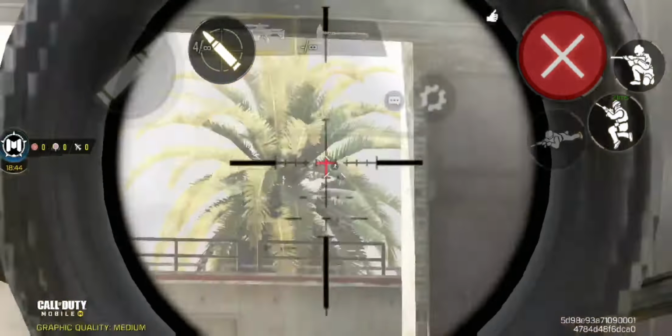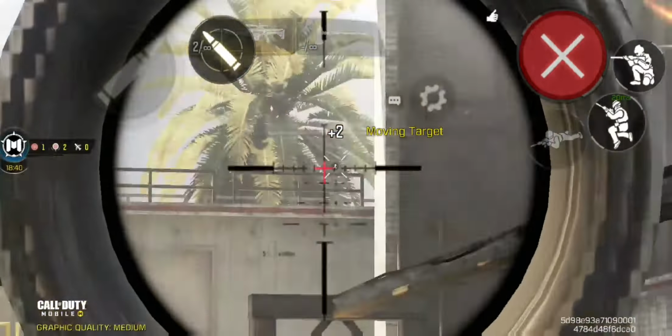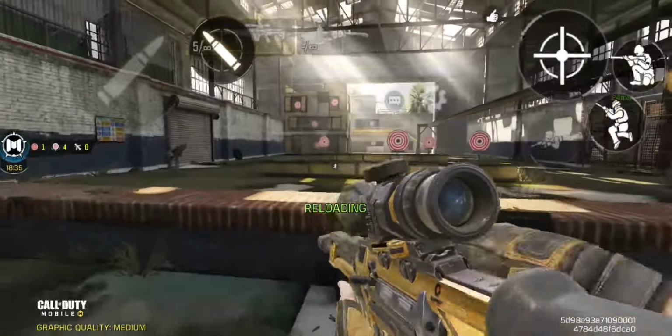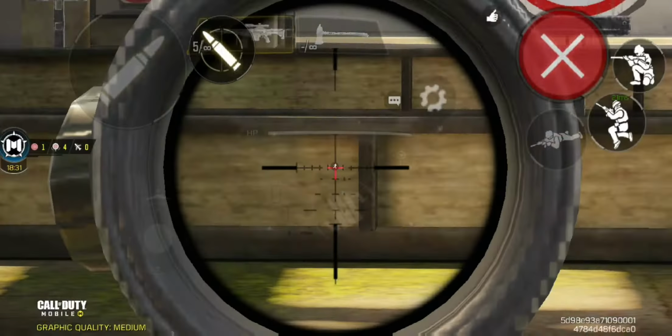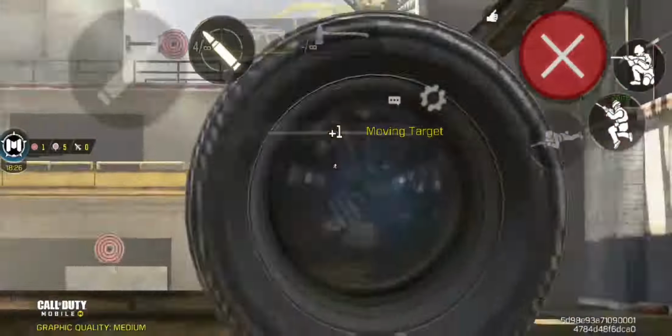So when you're using the Arctic 50, you'll notice that a lot of people will hardscope you. A hardscope on Arctic is pretty accurate, as you can see from that. It's not really going to put you at a disadvantage, but if you're going to quick scope with it, you can't really blank scope it because it's RNG. It's complete luck if you're going to hit your shot.